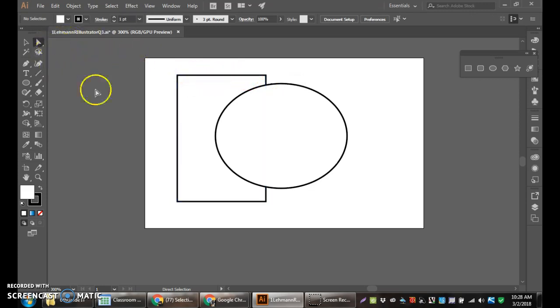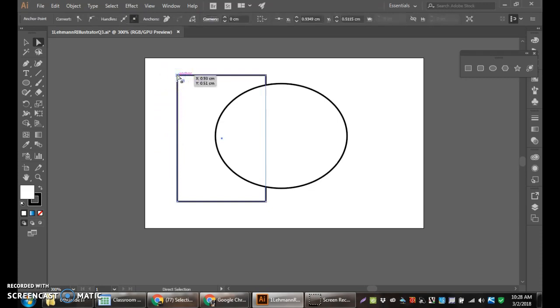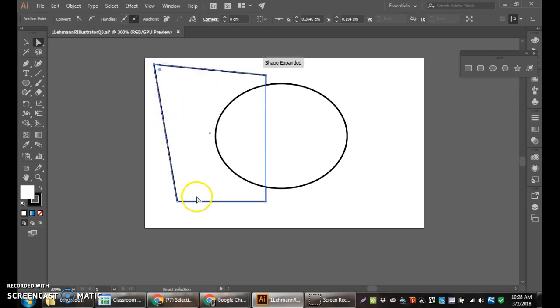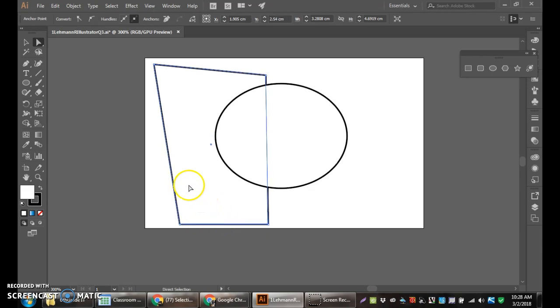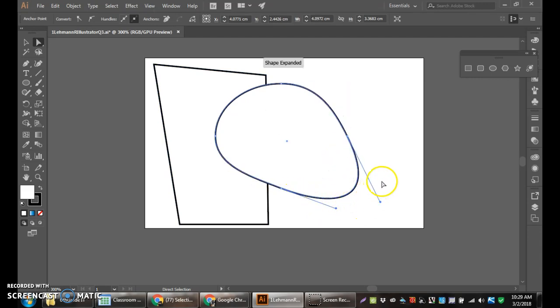The direct selection tool is kind of neat because I can select points or anchors, and then once I select them, I can click and drag and I can transform those shapes. I can also select a path, deselect, select the path that I want, and then click that side and drag it down to extend that path. It has some really cool things you can do to transform shapes that already exist. If I select the path and move it around, I can stretch certain things out. We'll talk about these handles later. Now, the idea there is that an anchor is our point, and a path is the distance or the line in between our two points.